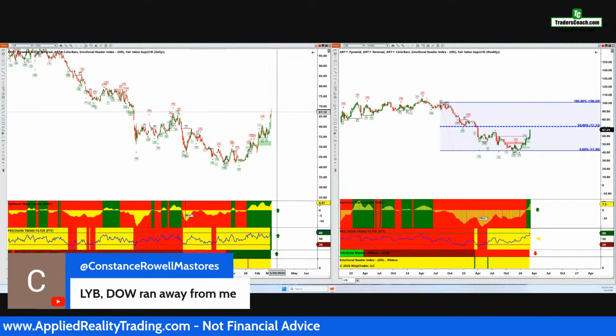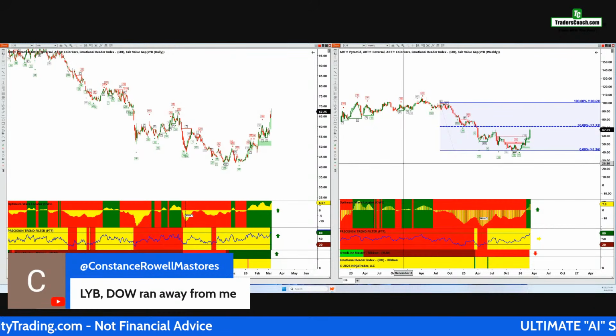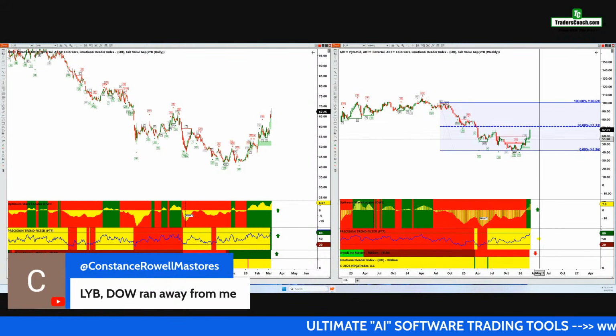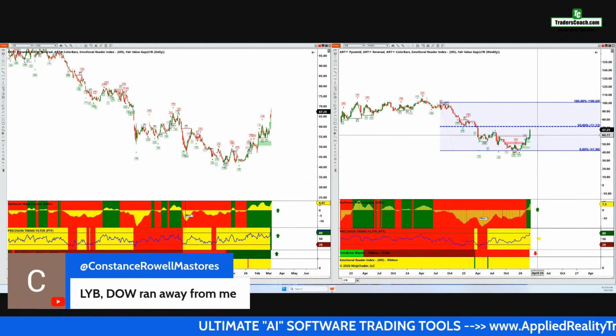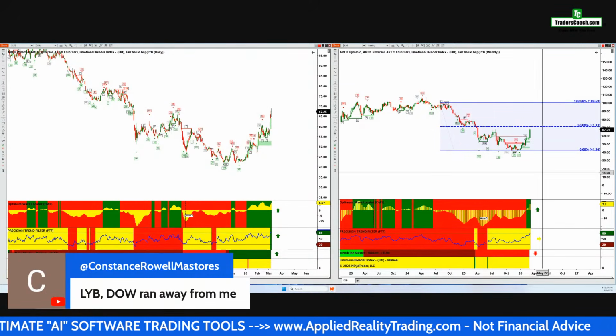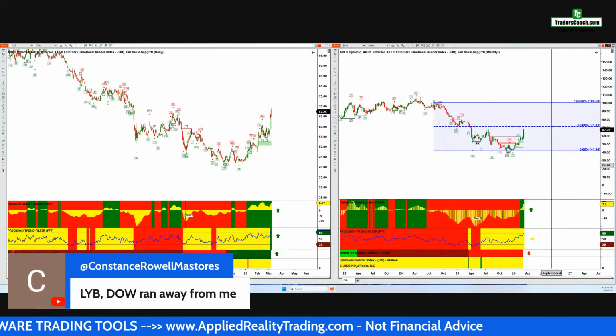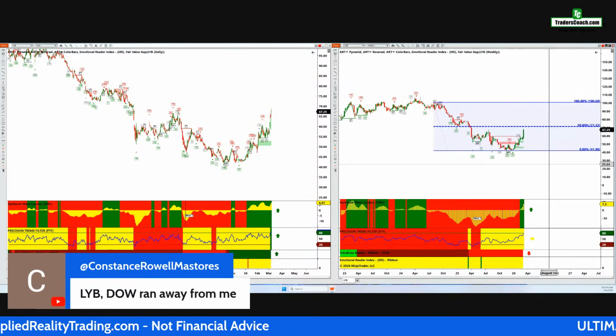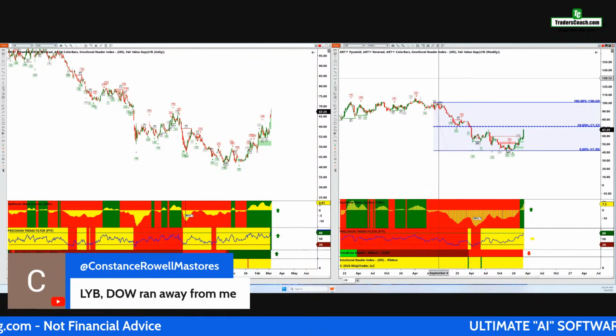Now, we did take out equity here. We may get a little bit of a pullback, but I think this is very strong, and I think probably we'll have another fair value gap in here as well. We got above this bearish one, so we inverted that one. This is a good one, okay? LYB. Just make sure your stop's not too close, okay?